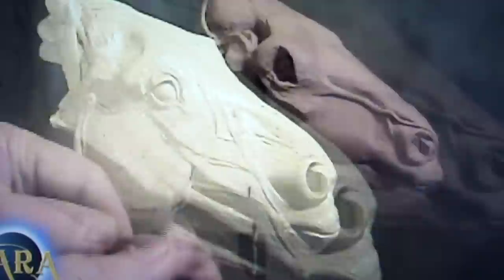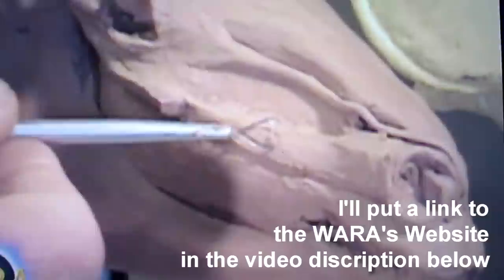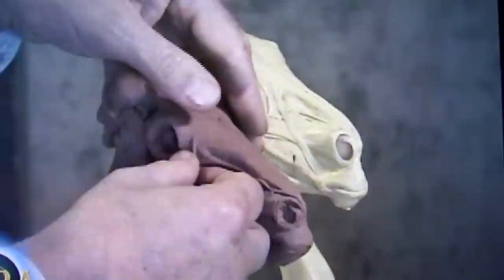The first thing you notice is that Jeff dresses a whole lot better than me. And now he's going to basically show — let me just zip through this — what he's doing now is finalizing the shape of the skull in this video, showing how to create the muscles and the nostrils properly on the skull. Very instructive. Now he's going through the muscle using the form that you can buy on the WARA website, going through all the shapes and forms.